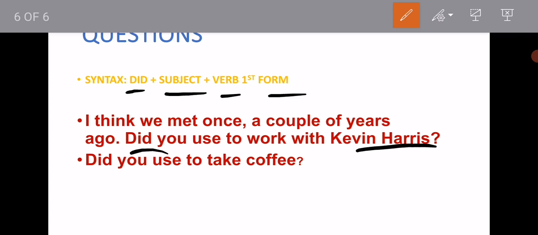You can easily use this structure in speaking as well as writing. Both are valid, right? Now I'm going to give you one more example of mine. For example, "I used to speak in Urdu." It means in the past I used to speak Urdu, but in the present I'm not speaking it, right? So it's very easy to understand. I hope you have enjoyed and learned something. Now try to use it in your speaking as well as writing practice. Inshallah, you will grip this concept. See you guys in the next video with structure 2.